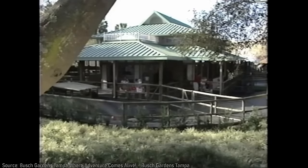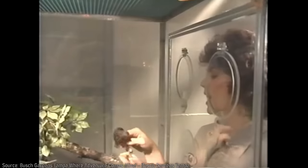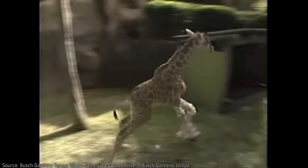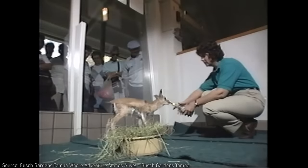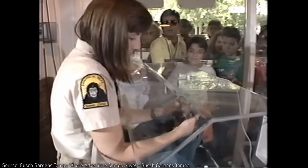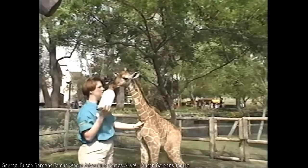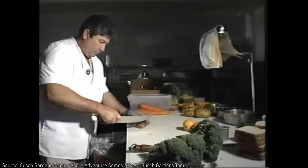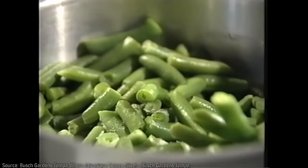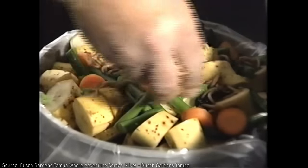In the same year, Nairobi received a new complex known as the Nairobi Field Station, and while it has gone through a few name changes, it still exists in the park today as Animal Connections. The purpose of this complex was to act as a series of exhibits where you could view a large number of exotic animals, and while the majority of them were not from Africa, it was still a nice addition. Its purpose was intended to be educational, allowing park visitors to get an up-close look at how animals were cared for as animal handlers gave presentations on animal care and Busch Gardens' worldwide animal conservation efforts.